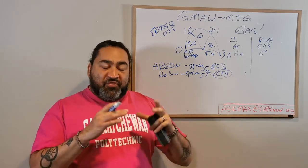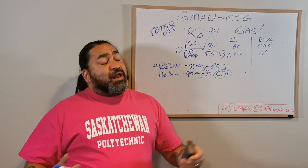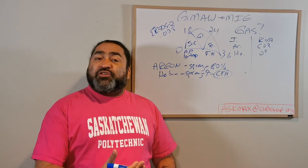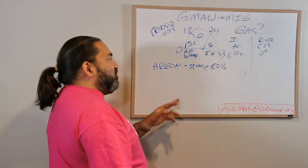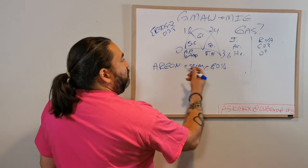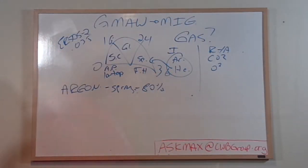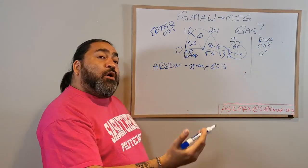Now, any type of thick material, say 4 or 5 inch thick plate, I could have some version of a helium mix in there to help with deeper penetration. But at the end of the day, what I'm looking for here is stability, stability at high voltage and high amperages. So we know that this is good for the spray world. Now, the CO2, O2 world, where would I want that?